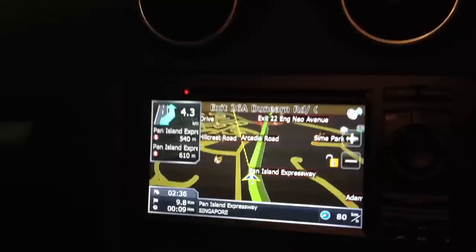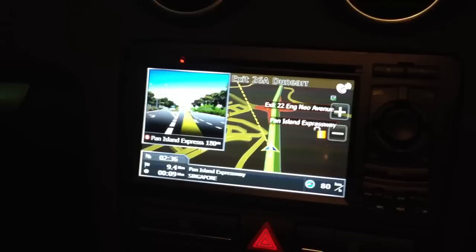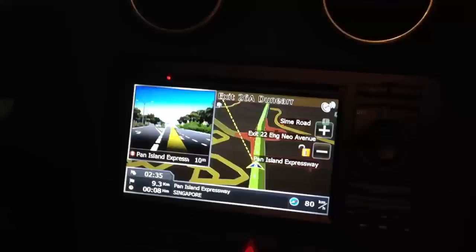And if we turn off the engine to see how it works. Keep right. I haven't taken out the keys. Now the keys are out. The system will automatically cut off, and when you go outside of your car, the power supply will be cut off, so you don't have to worry about the battery drain problem after a few days parking your car. Okay, that's it. Thank you for watching. Bye bye.